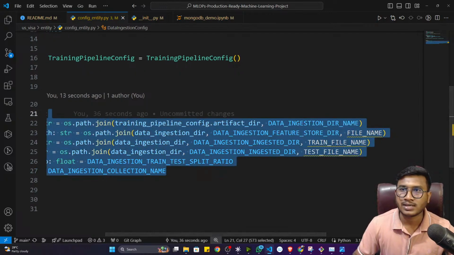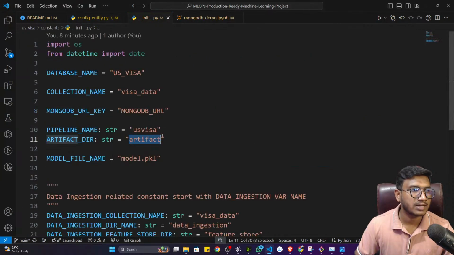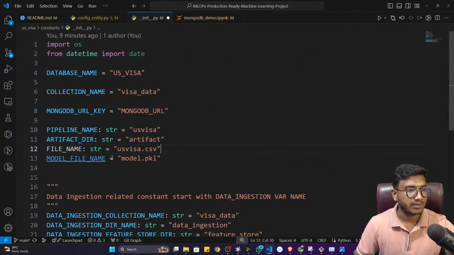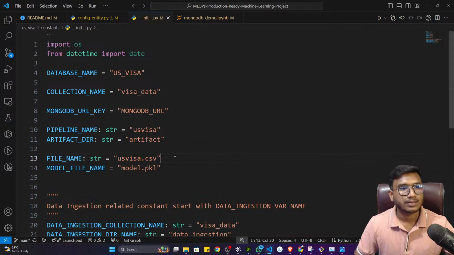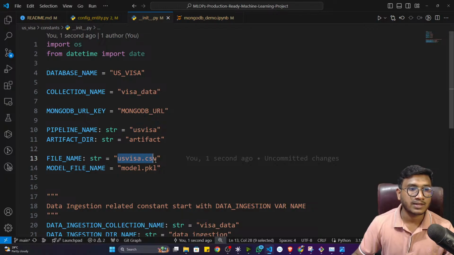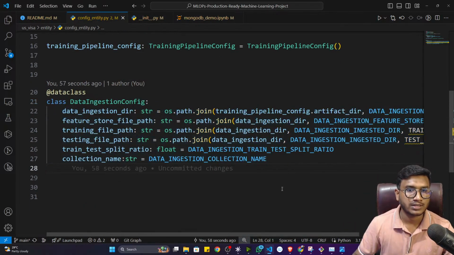Now the file name is missing, I think, here. So let me see, guys, what is the file name here. So this is the file name. That means my data name. Okay, my data name. So this is the data name, guys. The data name is usvisa.csv. I think you saw that. This is the file name. So this particular file name I need to save inside my artifact after downloading the data from my MongoDB, right? So now I think everything is fine.